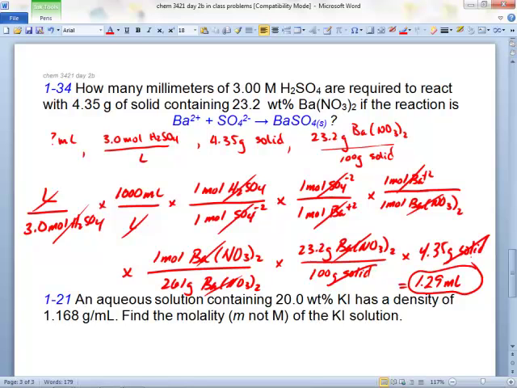That's a long problem. What I like about it is if you start out in a logical place, you can just blindly keep going until everything disappears. You really don't have to see where you're going. Just have faith that everything's going to cancel out at some point. That's the molar mass of barium nitrate.